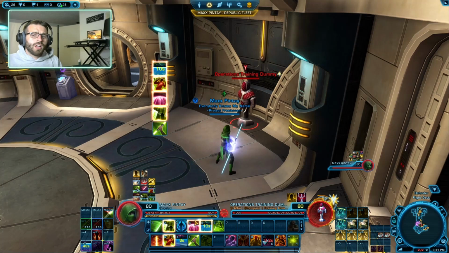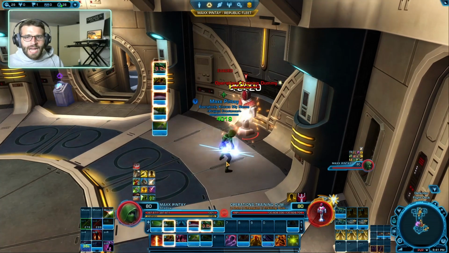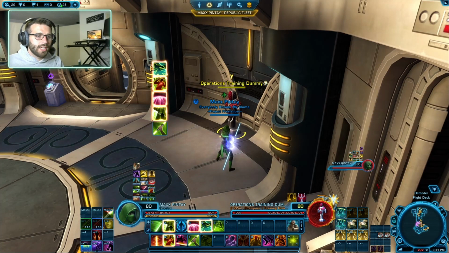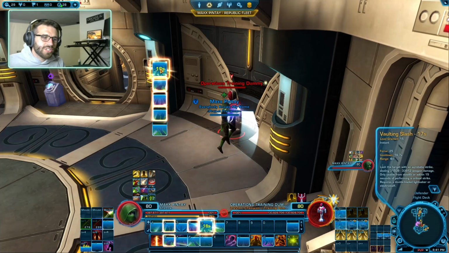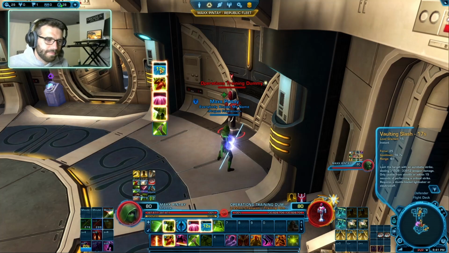So there are a lot of ways to get these Vaulting Slashes back, but for right now, all you need to know is that when it's available, hit it as often as possible. It's going to crit and do a whole bunch of damage. Smash it. All right, like you smash that like and subscribe buttons on every single one of my videos, you should definitely be smashing Vaulting Slash 24/7 whenever it's available.